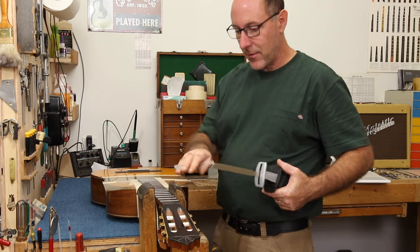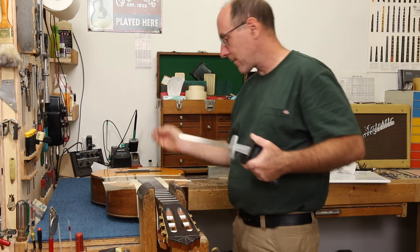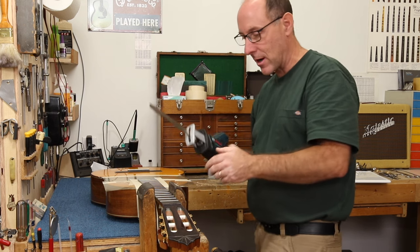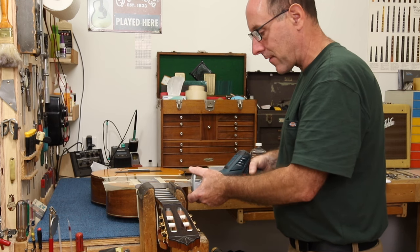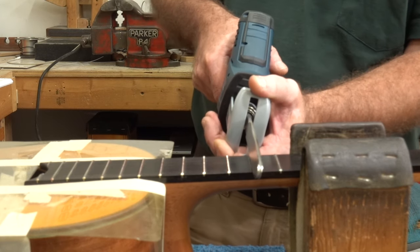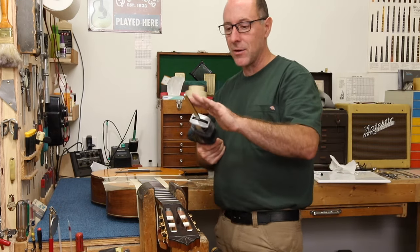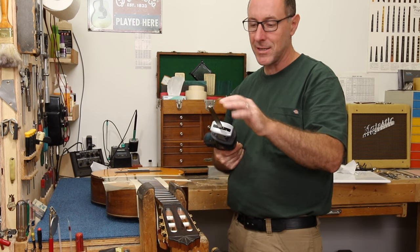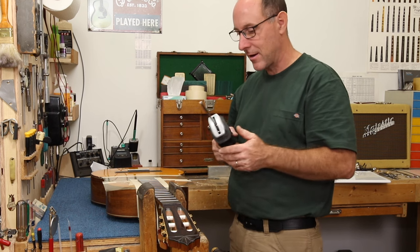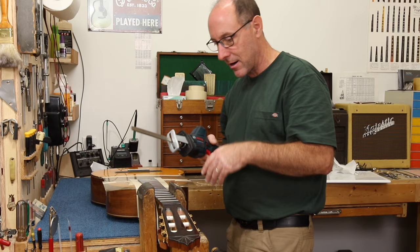I've already leveled this and started crowning it before pulling out the cameras, but I thought this was worth showing. Now we're going to put just a little bit of oil onto the fret file, and show you how we radius the frets with a wider file than the end crown we want to deliver. You can come in and start with the fret file running straight, but then we want to start rocking it side to side and really coming in on those corners until we almost hit the wood. There's a bit of a learning curve in getting to know your tools — every tool you need to learn the little nuances of its radius — and you work with it for a while to get a good feel for exactly where your angles and limits are.